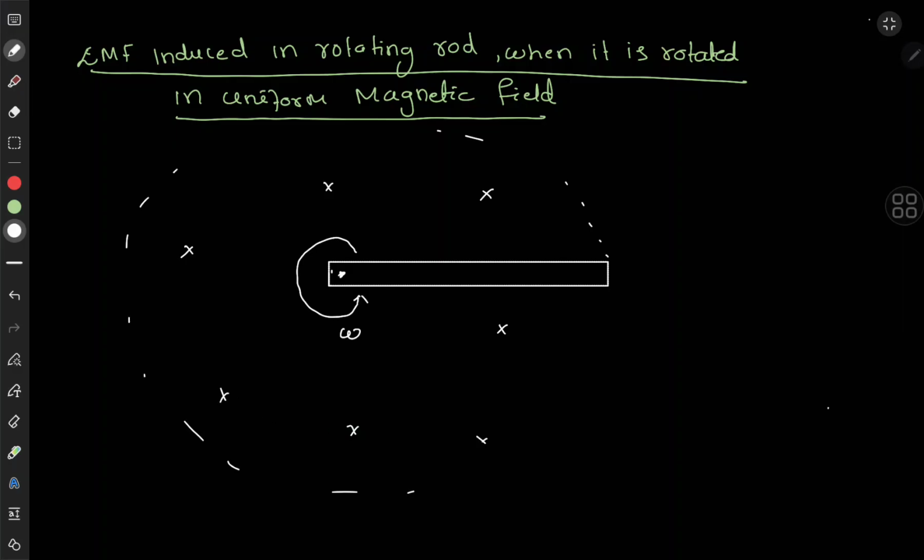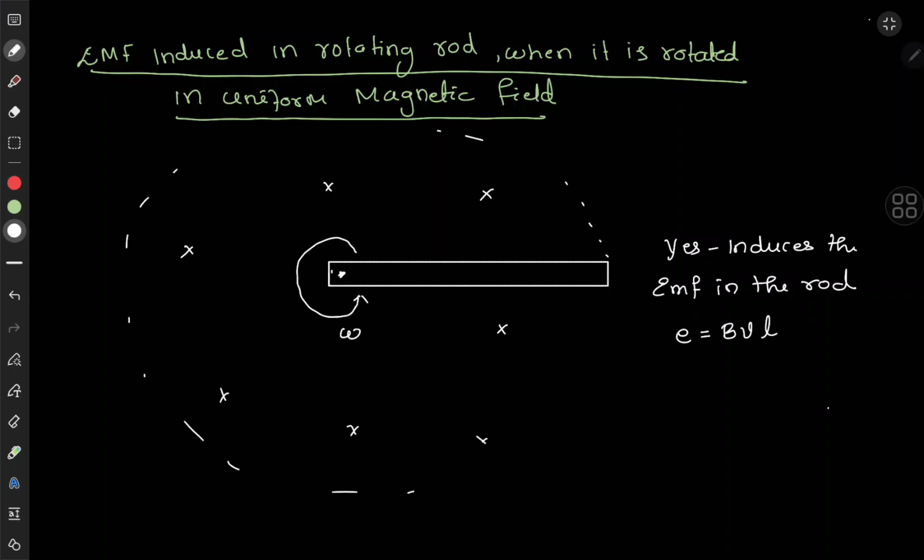So now we have to calculate what is going to be the induced EMF in this rod. First we need to understand, does it induce the EMF? If you ask that question, yes, it will induce the EMF in the rod. Basically, EMF is induced when the rod moves in the magnetic field.